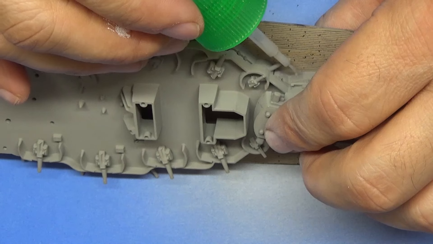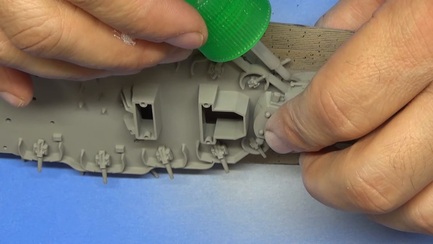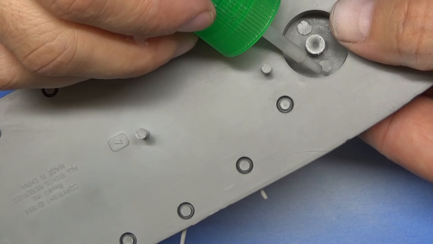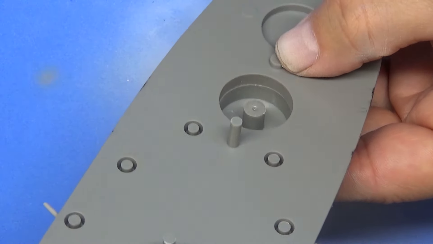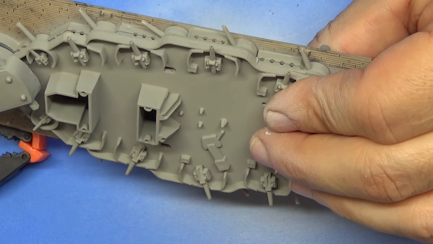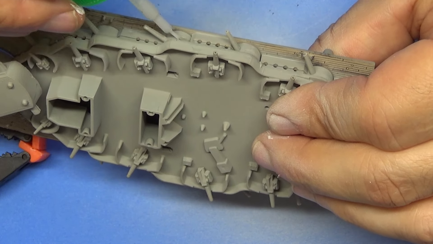So once you have those down, this is how the superstructure goes on. When you do this, you will need to find a way to hold it down in certain spots because this right here, this area, didn't want to stay glued. That front area there did not want to stay glued.